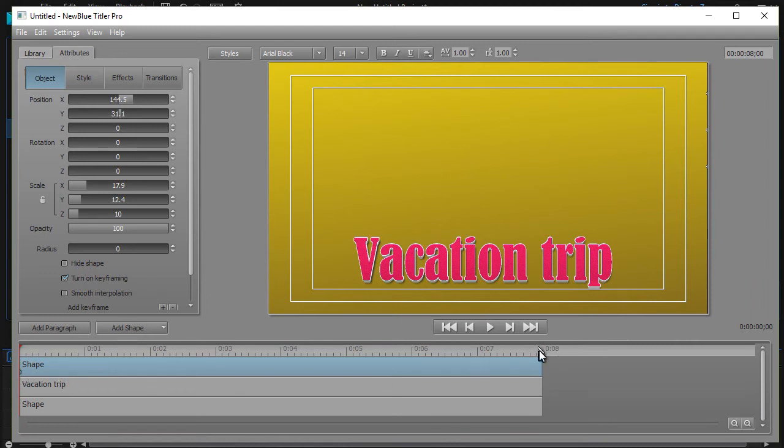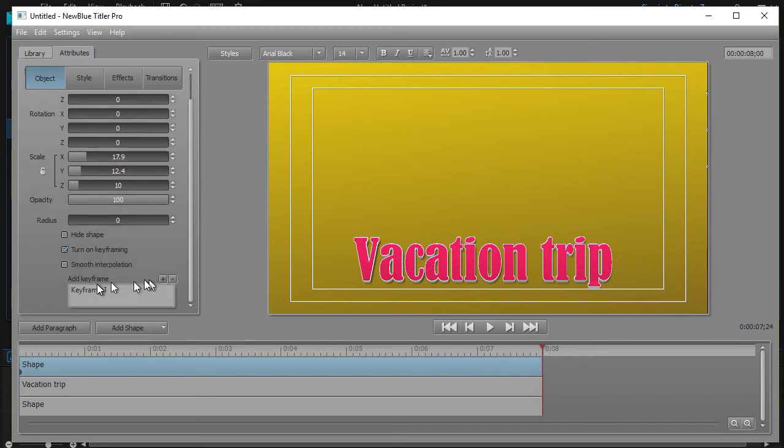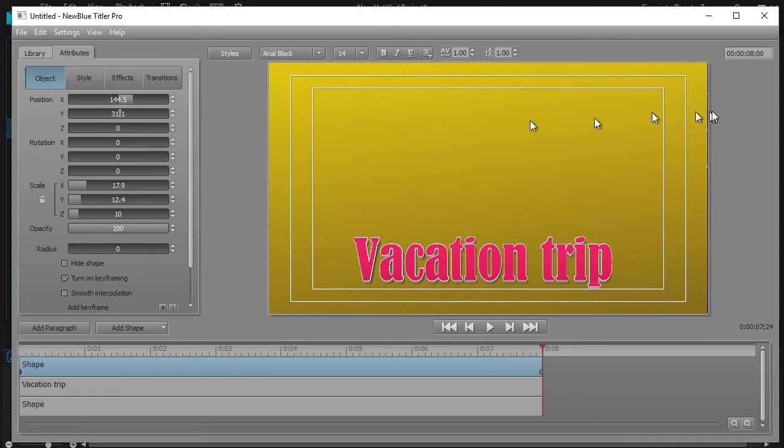Now I'm going to go to the end of my title over here, and we'll click on Add Another Keyframe. The easy way to do that is go to my keyframe list here and click the plus button at the upper right. Now that added a keyframe and it numbered it keyframe number 2. So there I want it to be all the way at the left side of the screen. I want it to fly perfectly horizontal. So instead of using the mouse, I'll just simply move the X position across the screen until I get just a little bit off of that side.